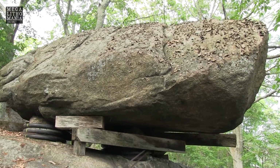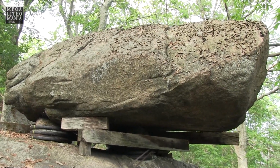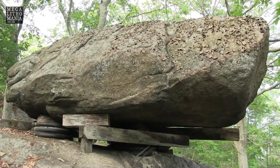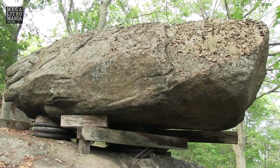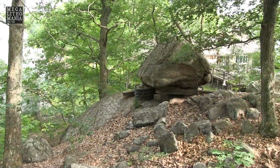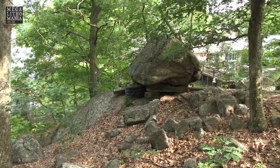It's a very well balanced rock, and although the name's Cannon Rock, it also used to be called Phaeton Rock because we're at the end of Phaeton Rock Road. I can see why they might call it Cannon Rock. It's probably a modern name, because it just leans over the edge like a cannon would, pointing away from this area towards the coast. This is just a view facing south. You can see the way they've fixed it all up.